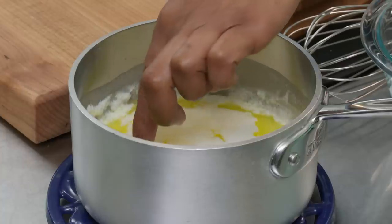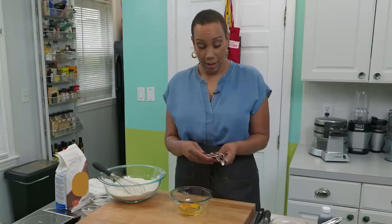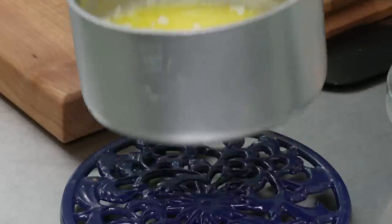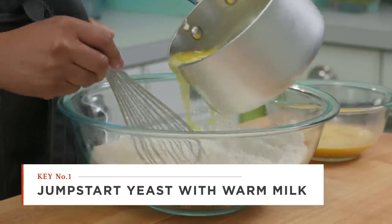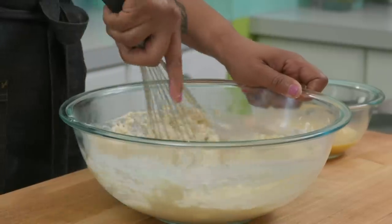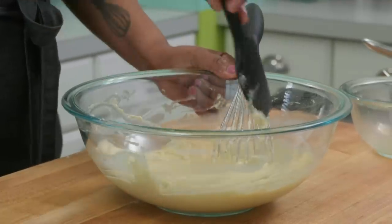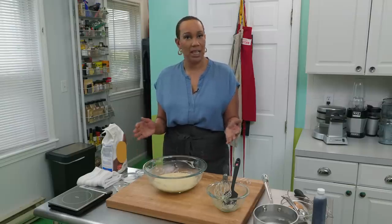I'm also going to check my milk — it's still a little hot so I'll start with the eggs. I have two large eggs and I'm adding a teaspoon of vanilla extract, then whisk them until well combined. Now I slowly whisk the warm milk and butter into the dry ingredients — the warm milk jump-starts the yeast. I use the whisk to scrape any flour from around the edges of the bowl, then add our egg and vanilla mixture and whisk until well combined. The warm milk has jump-started the yeast, but now we need to slow it down by putting it in the refrigerator, or we'll end up with a sour, tangy batter.